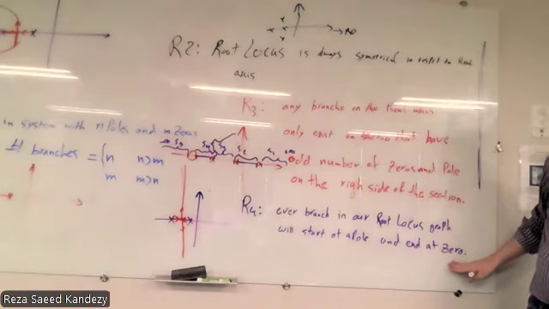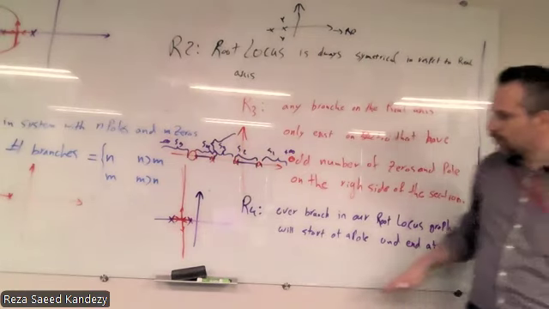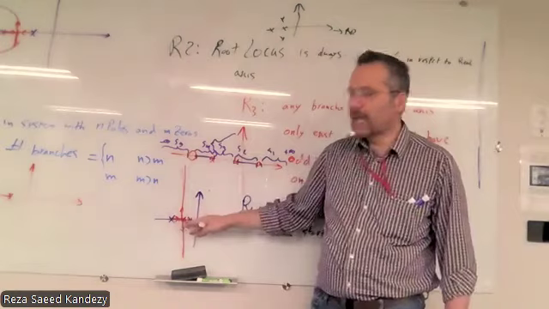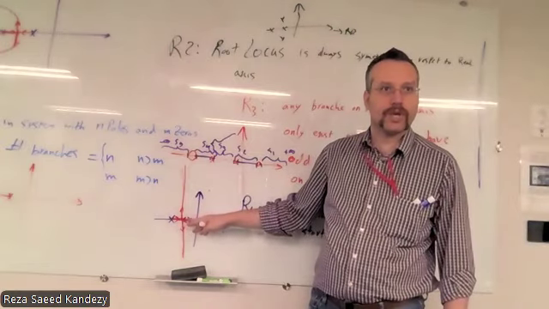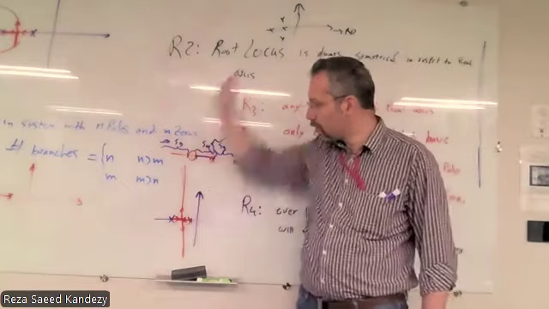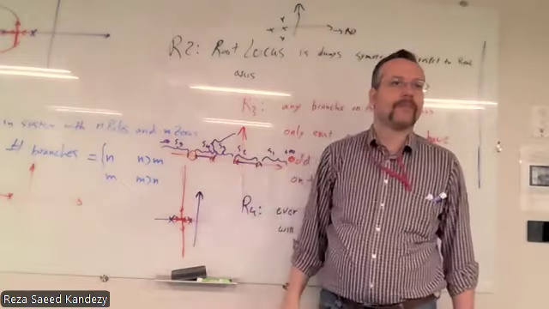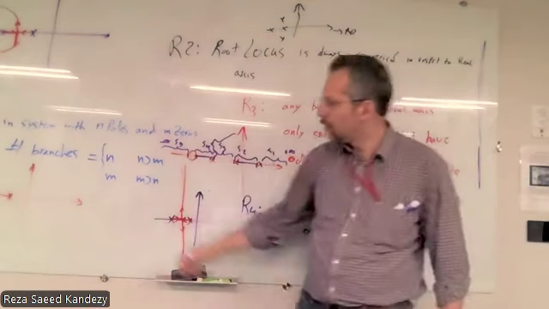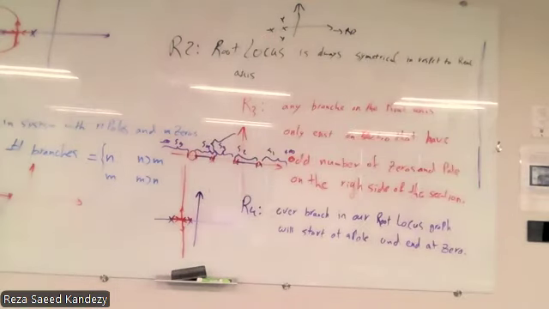Rule number 4: every branch in our root locus starts from a pole and ends at a zero. Here, we start from the pole and we don't have any zeros, we're short of zeros, so we consider there are zeros at infinity. So we start and go to infinity. Start, go to infinity. Are we good? This branch, the rule is to start from the pole and go to the zero. We're starting from this pole, and we have a zero on the branch, so we are going to end up at the zero.